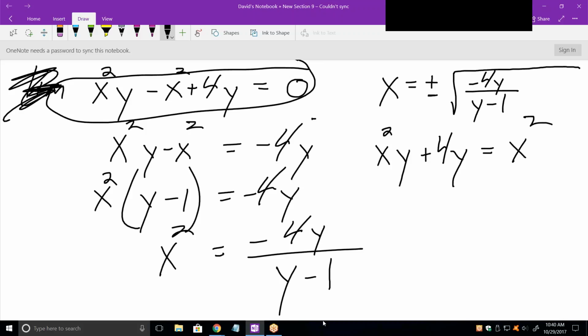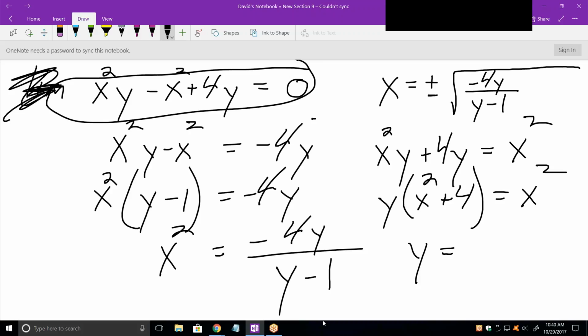Yeah. Okay, so I'm putting the y's on the left side, going to factor out a y. Should have done this the first time, I suppose, just because it's easier to think about when we have it as a function, y as a function of x, instead of the other way around. And notice I don't have a plus or minus here. In other words, I didn't have to take the square root of both sides.